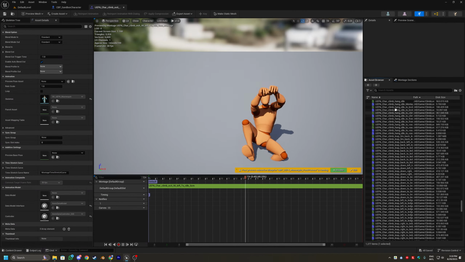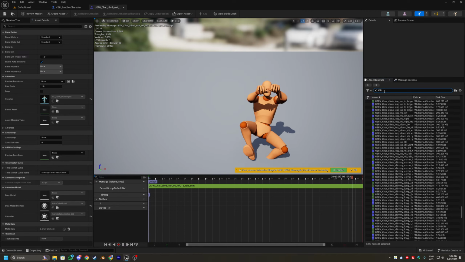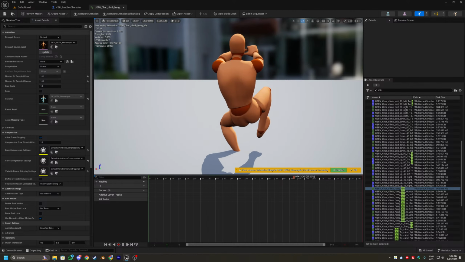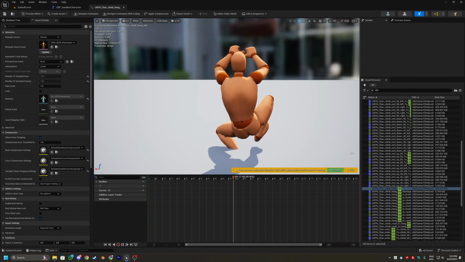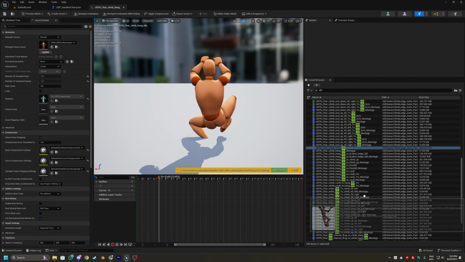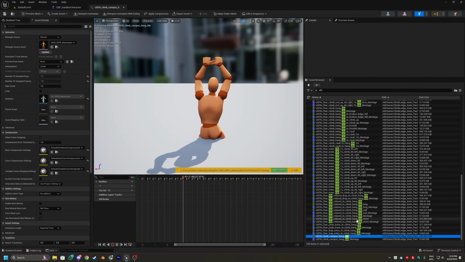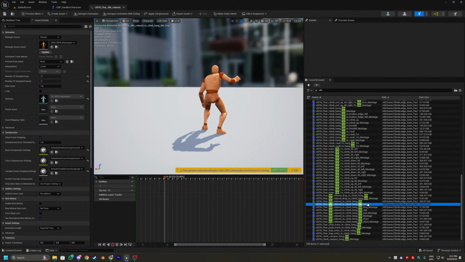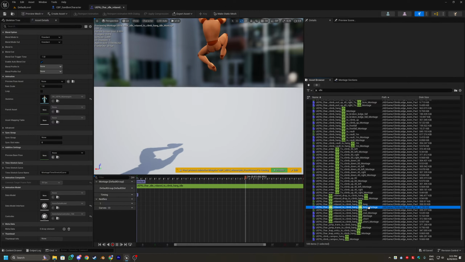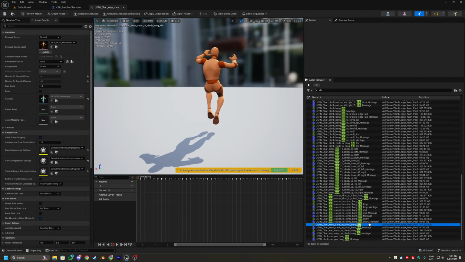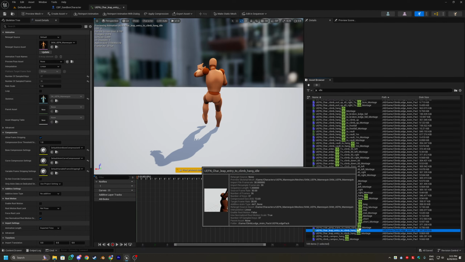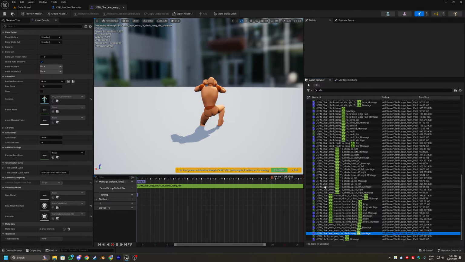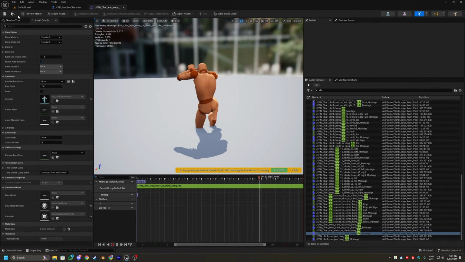Now that we have the animations retargeted, we can use an idle animation. Yeah, we can use this animation here to play.